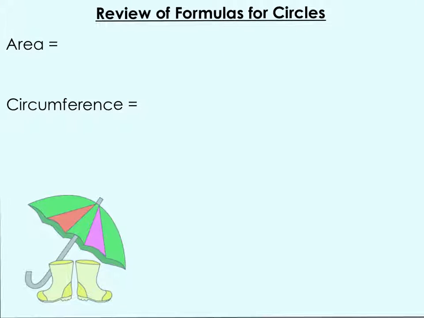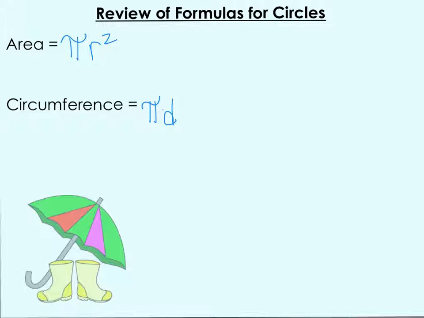So before we move on and take a look at some examples, let's review our formulas for circles because it's been since before spring break that we looked at these. So area for a circle is pi times our radius squared. And remember, for our purposes, we're using 3.14 as our pi. Circumference, there are technically two formulas for it. The one that we've always been using is pi times diameter. And again, those formulas, along with the surface area formula, will be given to you when you take the test.